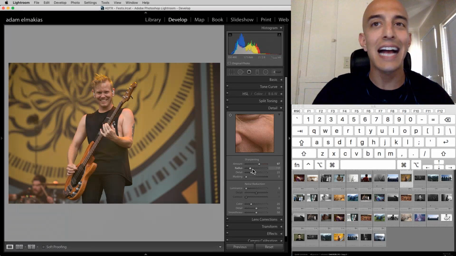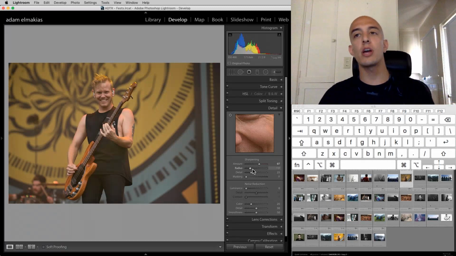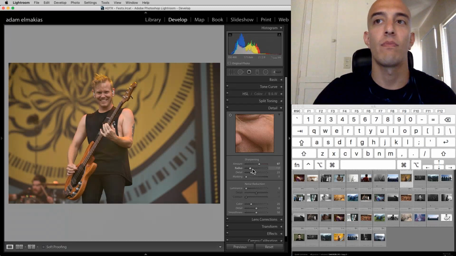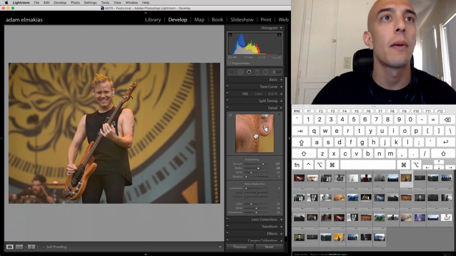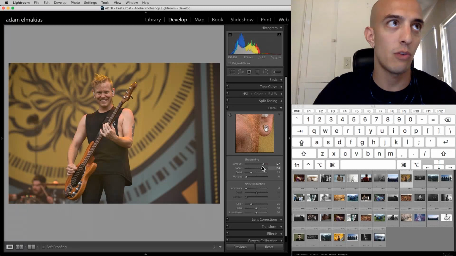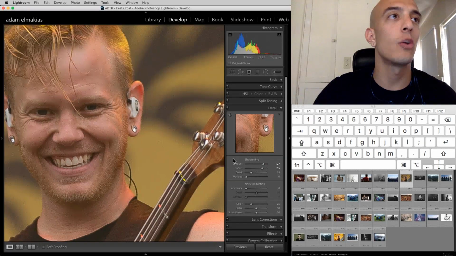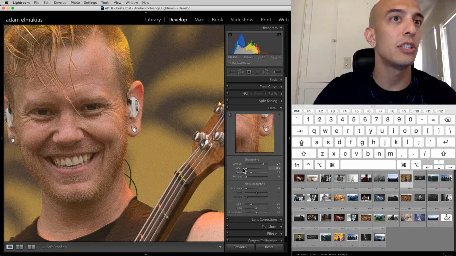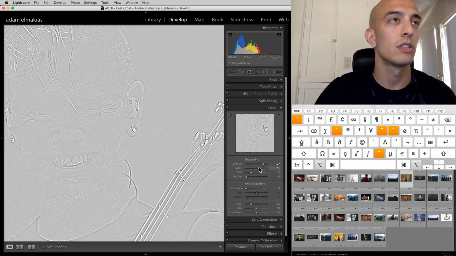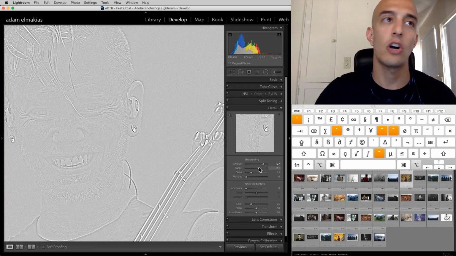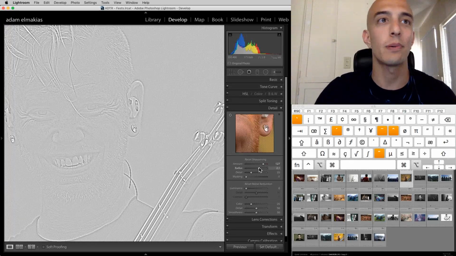So, radius. This is the size of the sharpening area around the edges. So the larger the number, the bigger the radius. So 1 is 1 pixel, and so on and so forth. So how does that affect the image? Well, I kind of understand. But the higher it goes, the more gritty it gets, if you can see. You see that in the small one here? And that affects the big image a little bit, but you can't always tell as much. But you can see if I make the radius high, his skin looks terrible. If I make it low, it looks okay. And you can preview that here. There you go. And that's exactly what it's doing to the image. All those darker lines, those are the things that are getting a little more sharp.